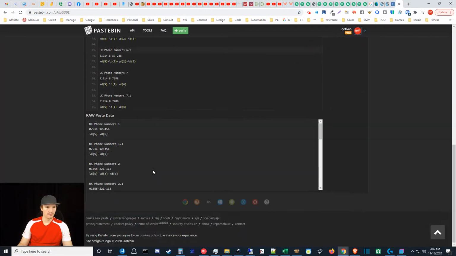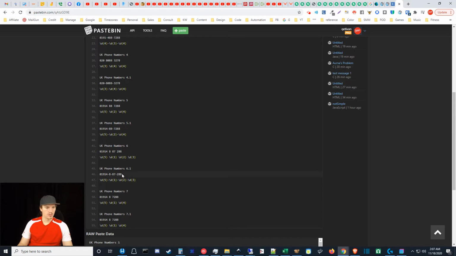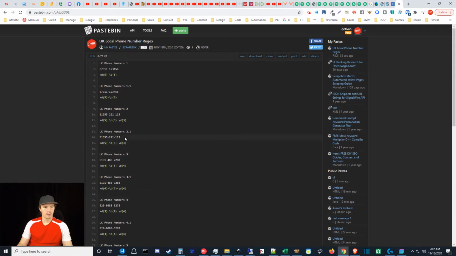There's basically 7 core regular expression patterns, and then there are 7 other variations of those core patterns that have dashes in between them, and they represent 7 major areas that are in the United Kingdom. And I got those general patterns from the Wikipedia page for United Kingdom phone numbers. So this is one of the weird things about the United Kingdom. There's just way too many phone number variations over there, and they're all weird.